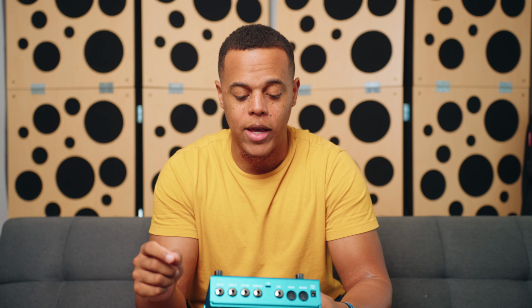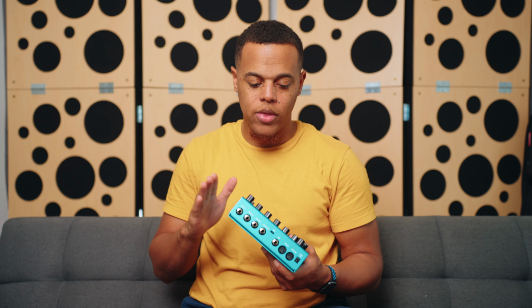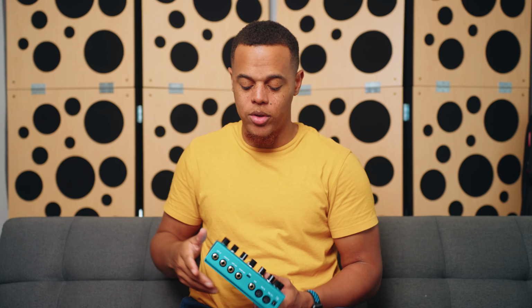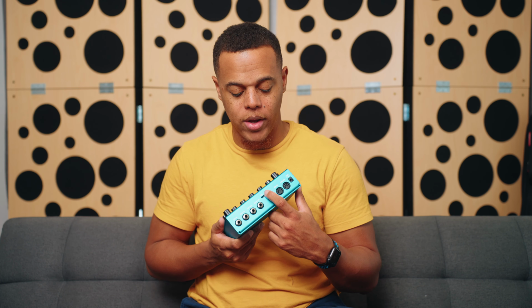And in addition to that, they have the hybrid situation going on. So Strymon has software that you can use to edit your presets and sound on the computer as well as your MIDI stuff. So I personally love that. Makes it really easy, really intuitive. You just hook this up with the USB right here to your computer and you're able to edit on the computer and then basically load everything to the box and then plug and play, you're good to go. I think that's the way of the future, is that hybrid kind of editing software situation.